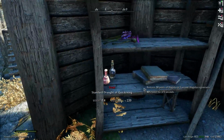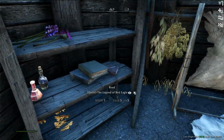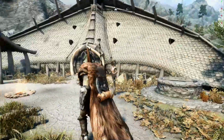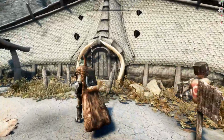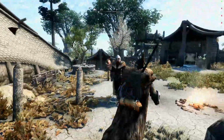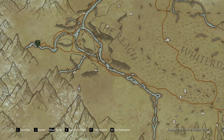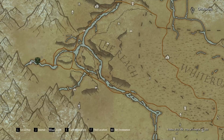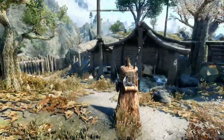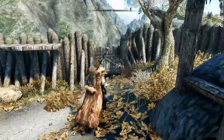Quick check on the stuff they have over here. Nothing much. Nothing too game-breaking, I guess. Okay. Probably I may not visit this stronghold again. Or even if I do visit the stronghold, it's going to be much later. Let's not waste time. Let's just carry on. Now we're going to Orothiem. Let's resume our journey then. Yeah, shall we? Okay, probably this way.